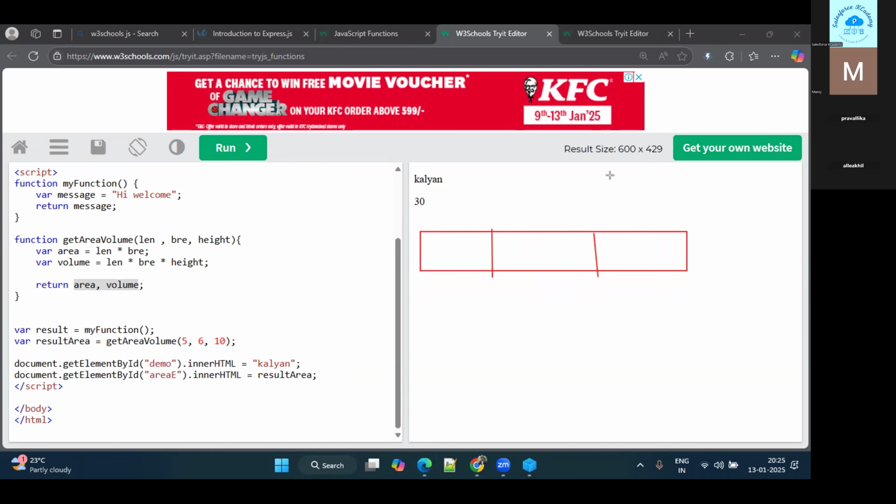Now this array will be having what? Indices, indexes. Index. So 0, 1, 0, 1, 2. Now in this one, if I say apple, then banana, then kiwi. Now this is the array. We call this an array.